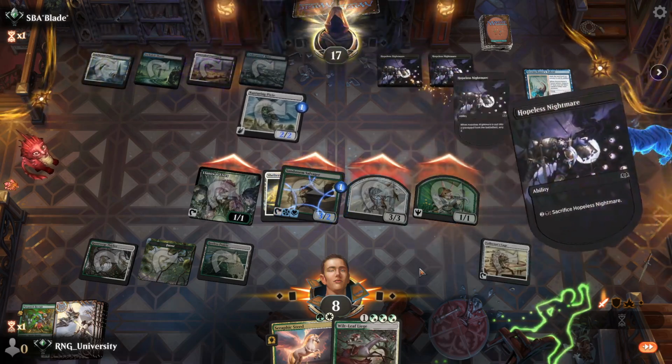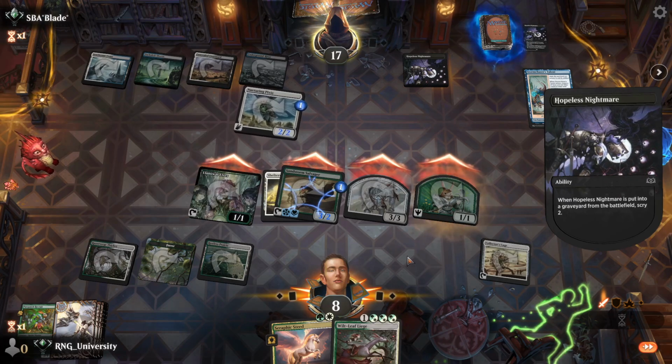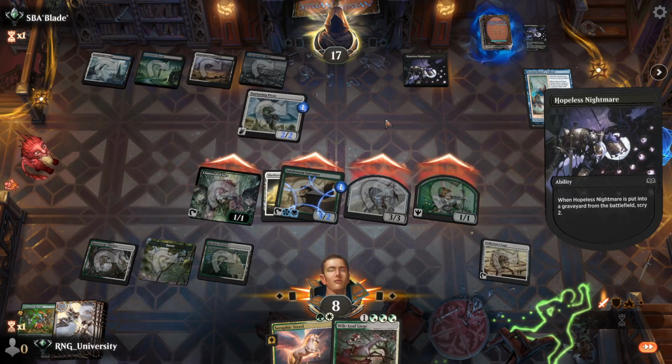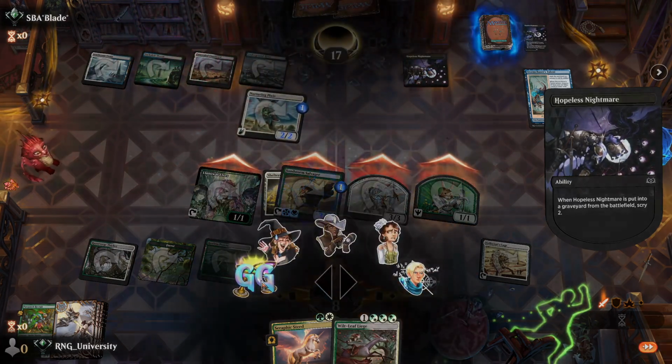He sacks a Nightmare. Alright. I hope he tries to bounce a Nightmare. That would make me happy. He does bounce my Sandstorm Salvager though. If he does that, but then he can't replay, right? I gained 3 life. Alright, got him. We didn't even have to leech him.